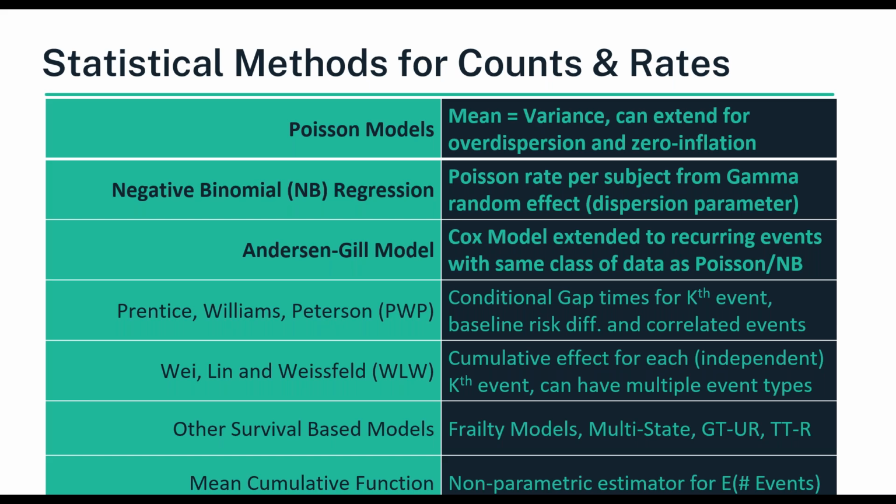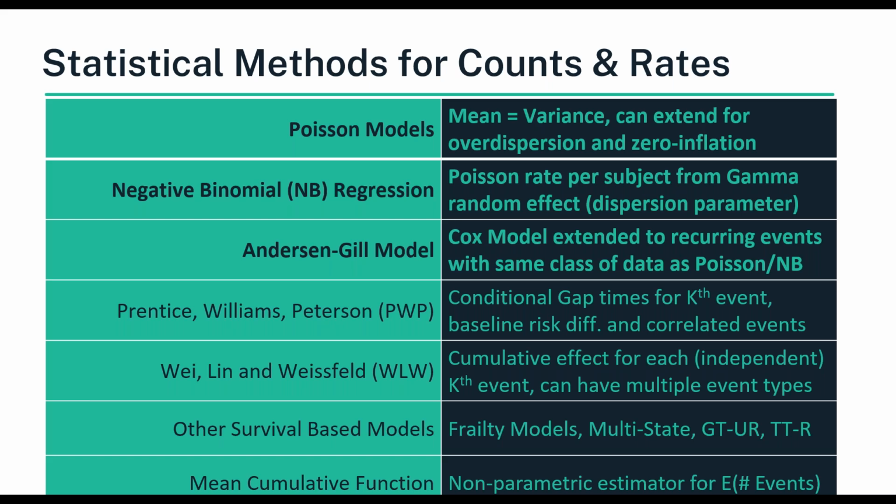This method is quite attractive because it's quite flexible in terms of allowing the underlying base rate to change over time, and it is effectively dealing with the same type of situation as the Poisson and negative binomial models, where the events are independent from one another. It's also, I suppose, quite attractive because it boils the data down into one intensity ratio measure, which allows for very interpretable results between groups. However, it does still have the same drawbacks as the Cox model, such as a reliance upon proportional hazards.